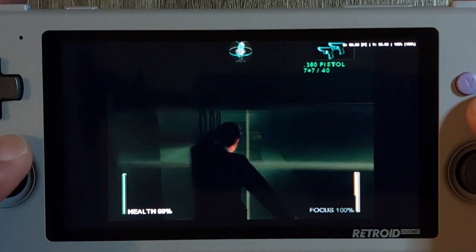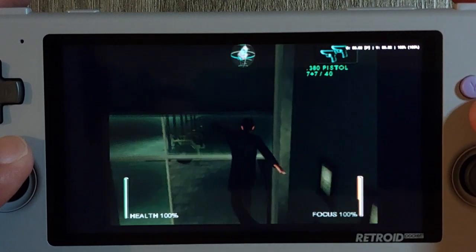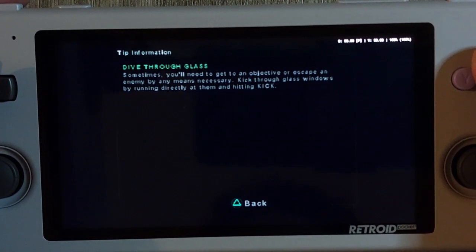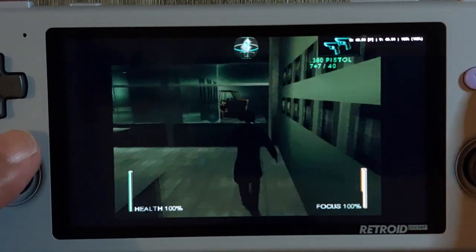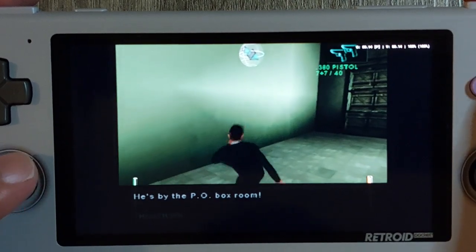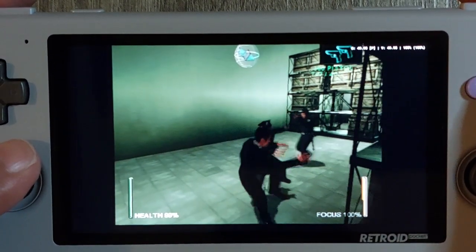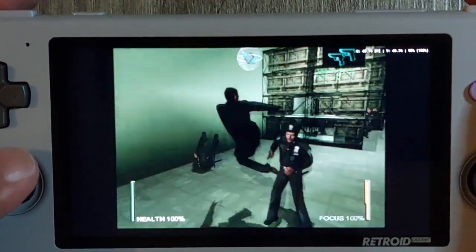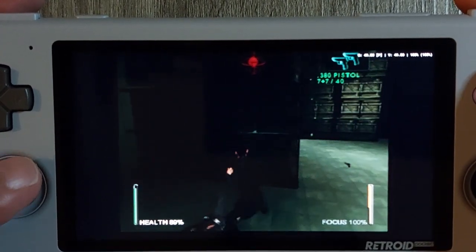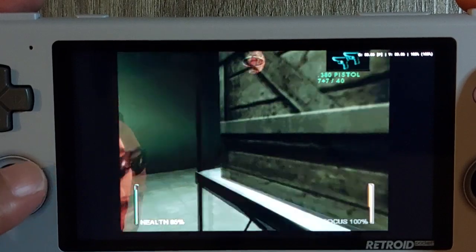Die through glass. Sometimes you'll need to get running directly at them and hit kick. Oh, there you go. You can disarm them if you use the action button there. I think the enemies are becoming many because there was a performance rate dip there, but for as long as you can keep them to a minimum, right? Just keep taking them out.